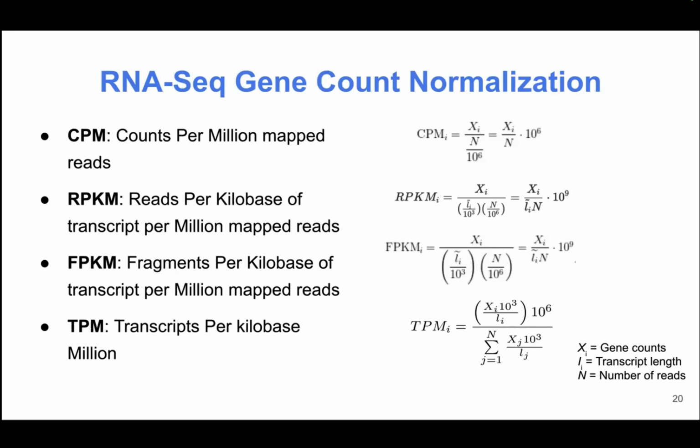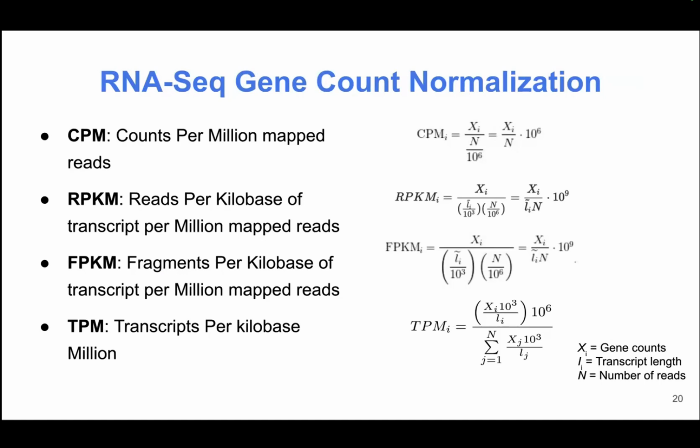We'll do an example in the next slide where we replace that value, but essentially 1,000,000 is the scaling factor that is used for most of these calculations, which is why we're looking at counts per million or reads per kilobase of transcript per million mapped reads. Speaking of which, RPKM is the next method we'll discuss, which is reads per kilobase of transcript per million mapped reads. With CPM, we didn't account for our differences in transcript or gene length at all.